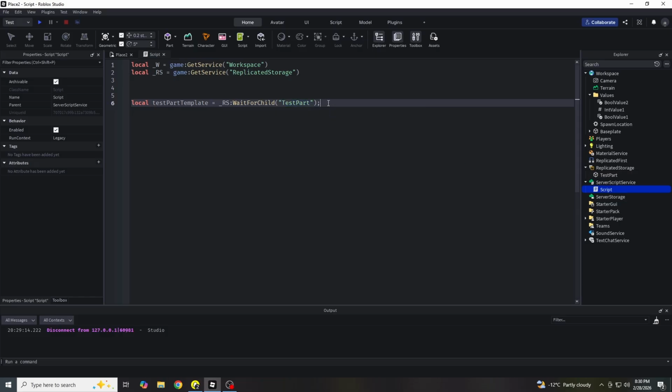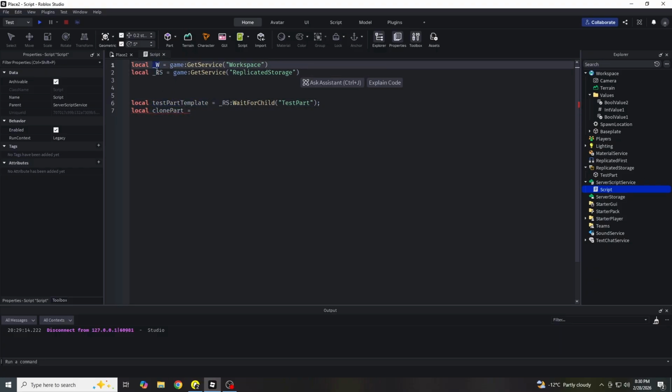And so now we want to clone it and bring it to our workspace. So to do that, we would simply say, let's say local clone part. And you can name this anything you want. You could put any words in here. These are all just variable names.